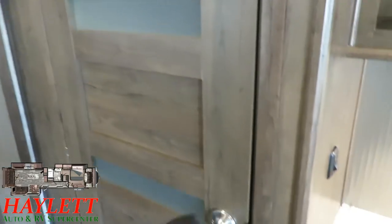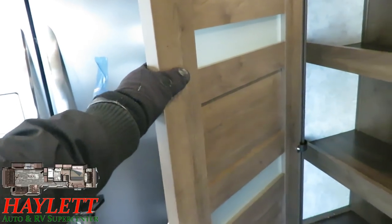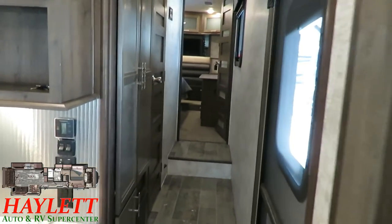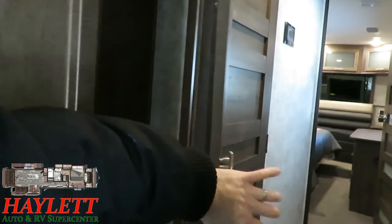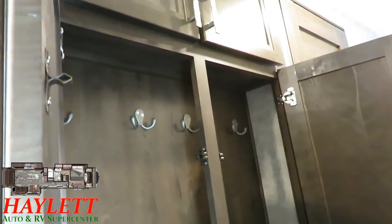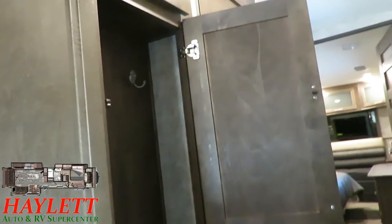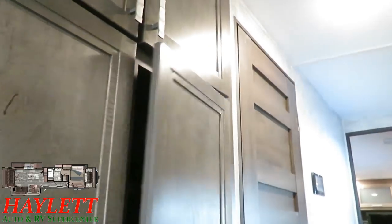One of the things you've got to do sometimes is get off the computer, go touch one of these and feel these doors — they have really heavy, solid doors with serious construction. Moving upstairs, I love that they put a big coat closet right by the entry door, even with a little hat storage above. I get annoyed in giant fifth wheels where you can't hang a coat by the door. And you may have noticed — all hidden hinge cabinets throughout this.